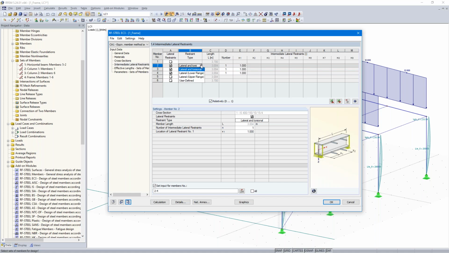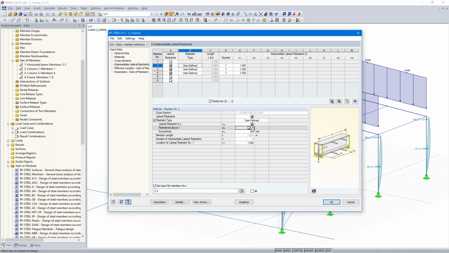And we can define a lateral and torsional restraint, lateral the lower flange or lateral upper flange. But I select here user defined because I would like to consider a support here in the upper quarter, 100 millimeters from the upper flange means 100 millimeters over the 0 point of the coordinate system.